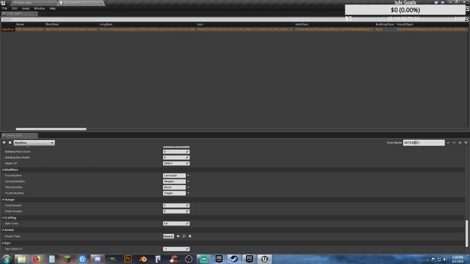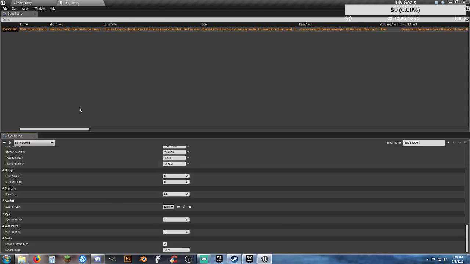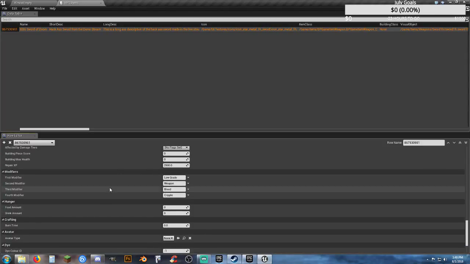So this is my preset. I'm not using the right word there, the prefix. The prefix for my numbers for my mod is going to all start with 8675309, and then the first item that I'm working on is this hacky sword, so it's going to be 01. So now we have an item number of 867530901 for our actual BBG Sword of Doom. All right, next thing I want to do is hit file and save.